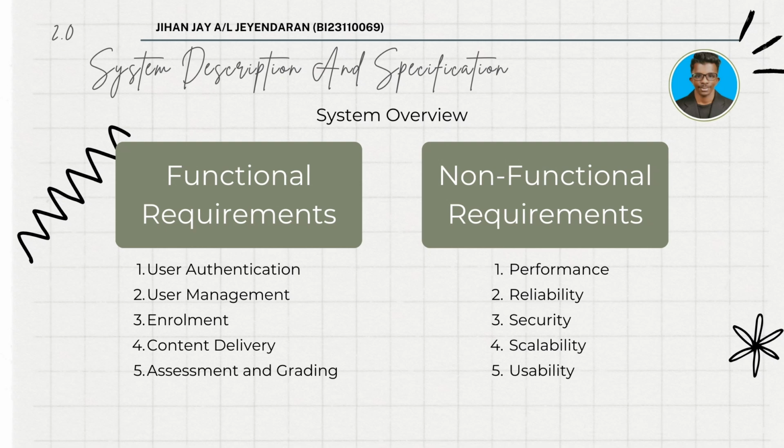Next, we have assessment and grading. For this, the iTEL system has tools for creating quizzes, exams, and assignments, with automatic grading where applicable, so students can see their scores, and grading for both students and instructors to track performance. Next, we have discussion and collaboration. The iTEL system has discussion forums for course-related interaction, in integration with communication tools for real-time discussion. Progress tracking dashboards let students track their progress for all the courses they have enrolled in.